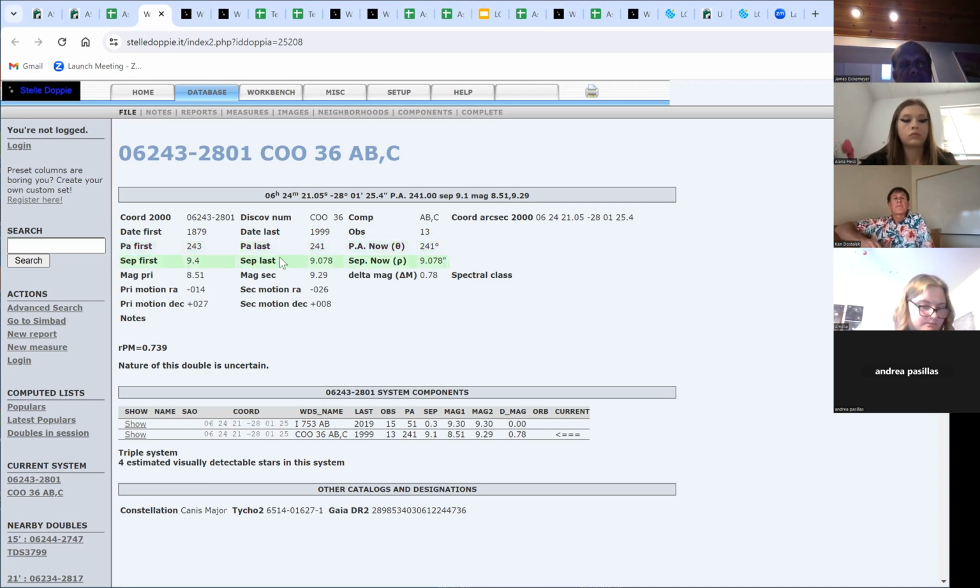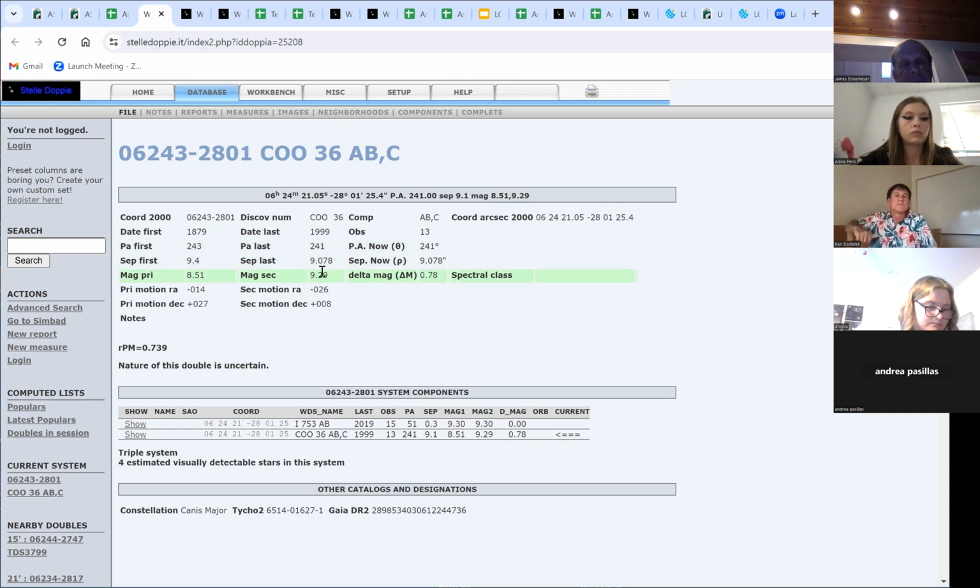If it's only changed by 2 degrees in 120 years, then in 30 years it's only going to have changed by maybe a fraction of a degree. But the fact that the last observation was in 1999 means that you'd get a fresh data point, so I can see that might be a possibility.